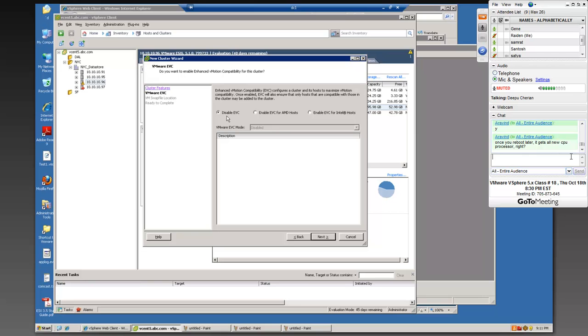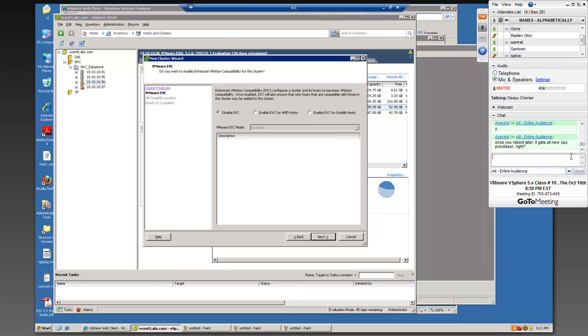So EVC is disabled by default. There is no EVC mode. That means nothing is a must. There are EVC modes for Intel and AMD servers. There are Intel and AMD hosts.